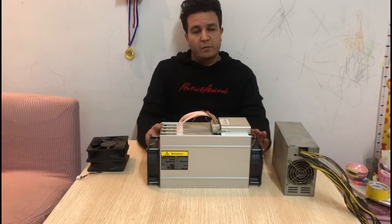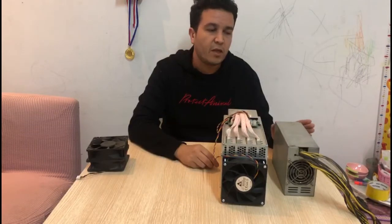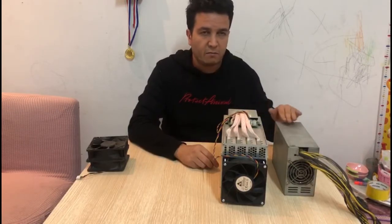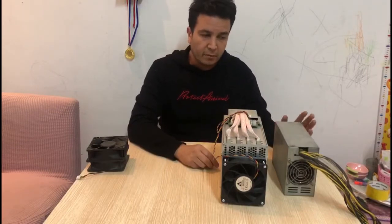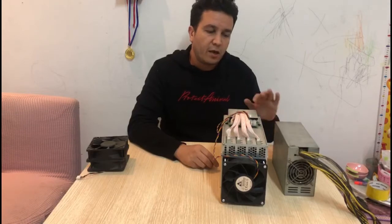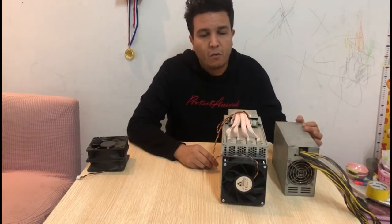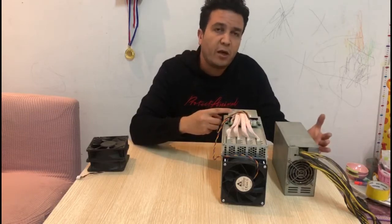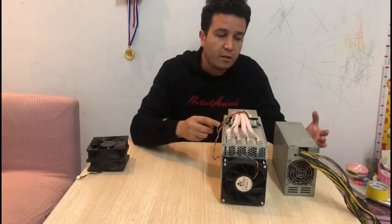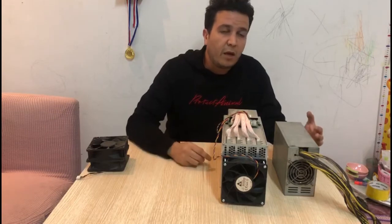The first thing you have to consider when you're trying to reduce the noise from your miner is your power supply, because the power supply itself makes a lot of noise, especially those that come with these miners from factory. They make a lot of noise. So the first thing you need to consider is to upgrade or change your power supply unit. The one we have here is not the one that came with this miner, but it will do the job, because this one is rated at 1,800 watts, and this particular miner, the L3 Plus, requires only 800 watts from factory. So this is good enough to run this miner. We're not talking about overclocking, but even with overclocking, this power supply unit is going to be good enough.